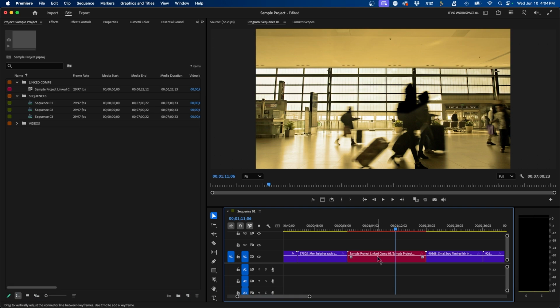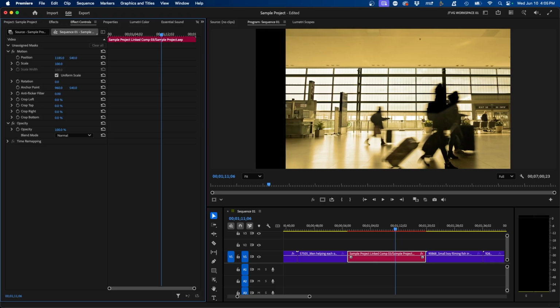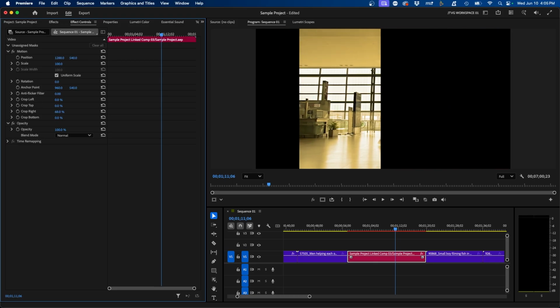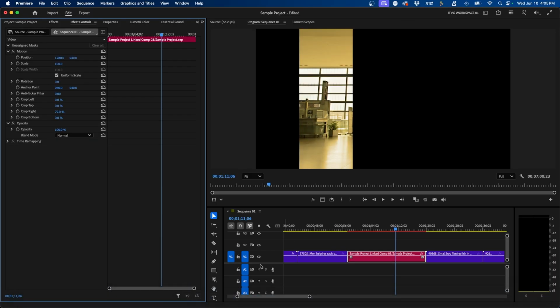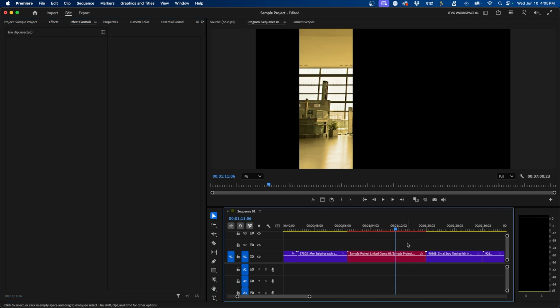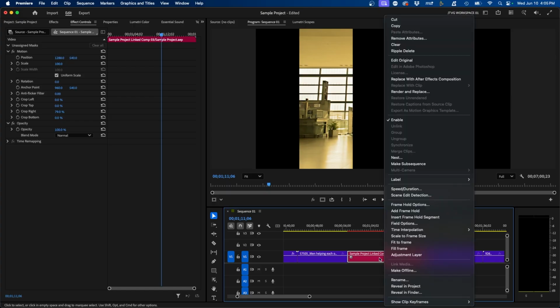Now it is important to realize that, let's say you click on this clip and you edit this clip inside the timeline, it won't update inside After Effects. So if you go over to Effect Controls and slide it over, maybe you crop it, you can see we edited this, but back inside After Effects, it's not showing on this side. That's because essentially the source clip is inside After Effects and you're making your edits in After Effects, and then back in Premiere, this is that edited file. And in Premiere, you can edit it even further. So you almost have to treat this as its own source clip inside Premiere Pro.